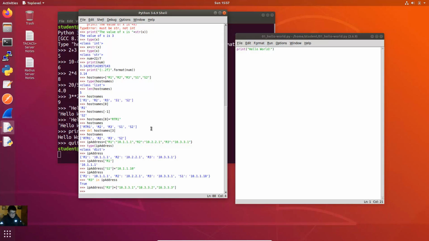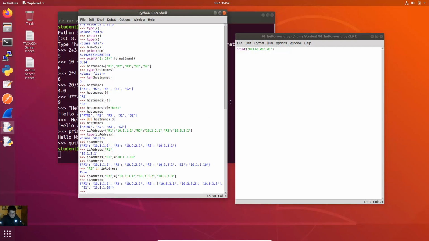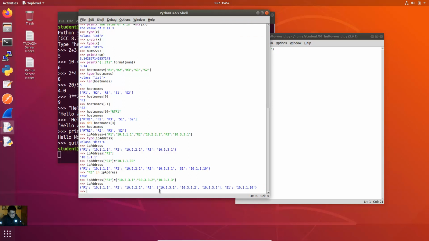Okay, enter. Verify IP address. Okay, now this is a list in the dictionary. R3 is a list.